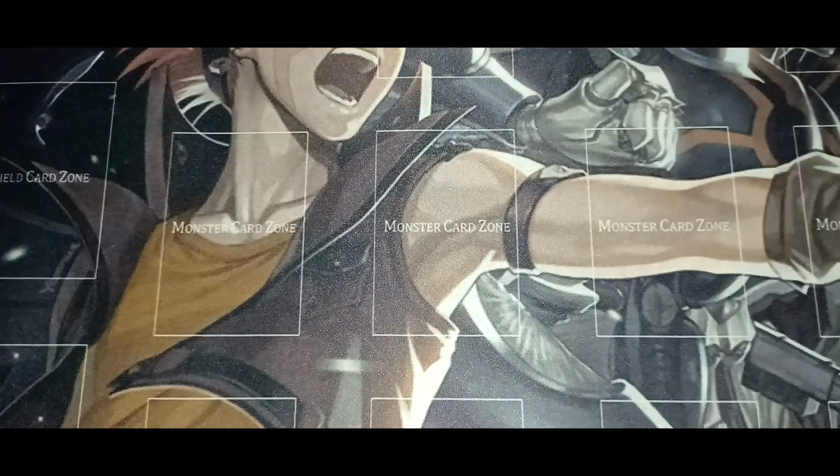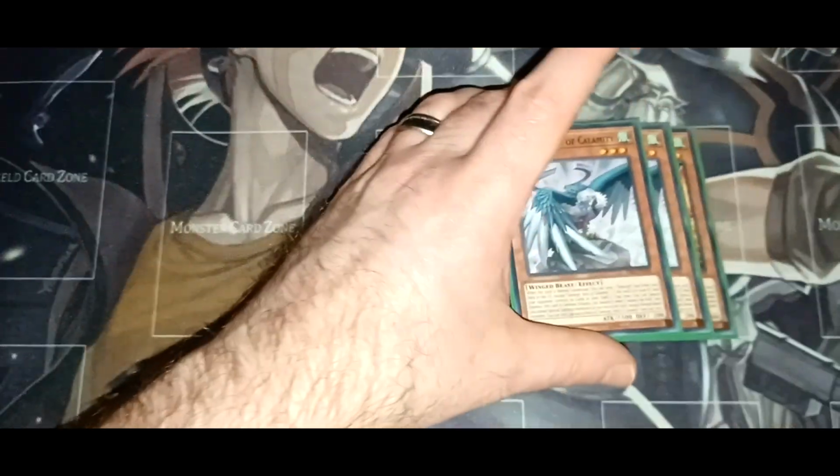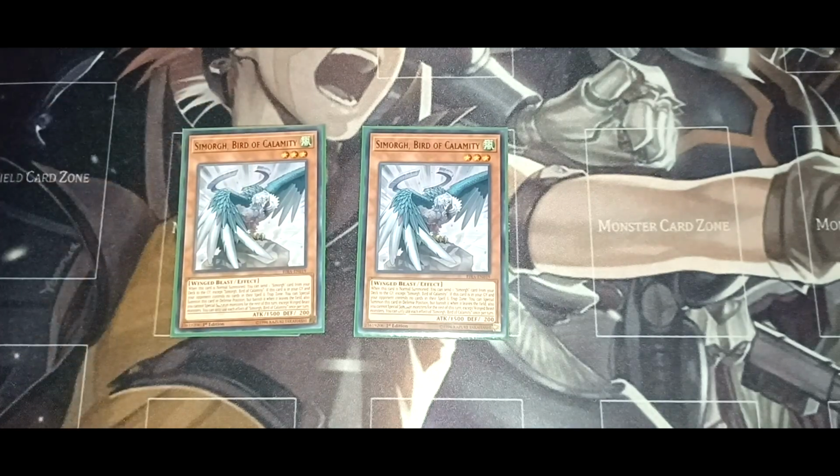And then 2 copies of Simorgh, Bird of Calamity. Bird of Calamity is actually a really, really good card in my opinion. So we're running 2 copies of that.